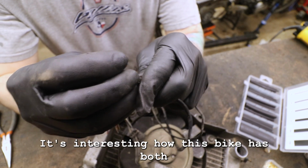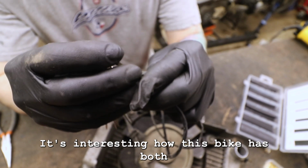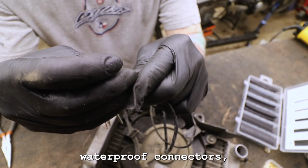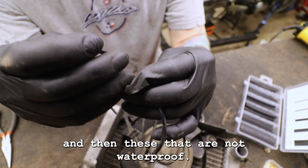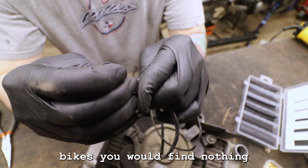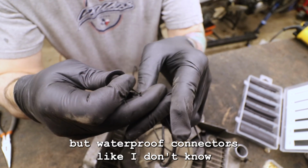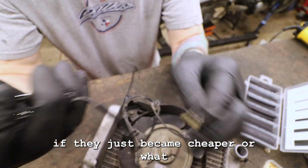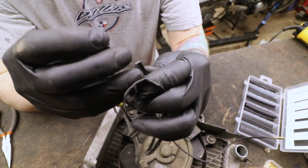It's interesting how this bike has both. It has some more advanced waterproof connectors, and then these that are not waterproof. I bet on all modern bikes you would find nothing but waterproof connectors. I don't know if they just became cheaper or what.